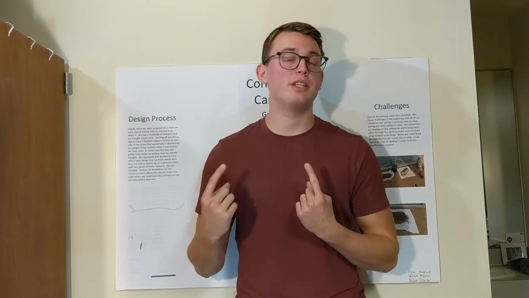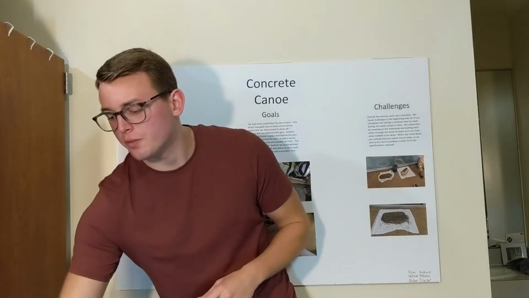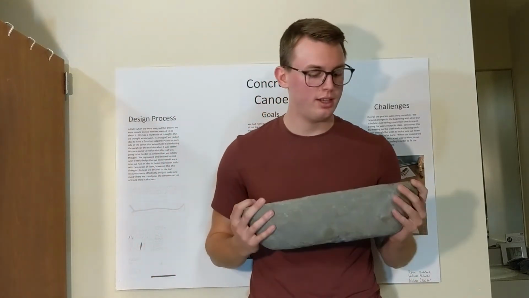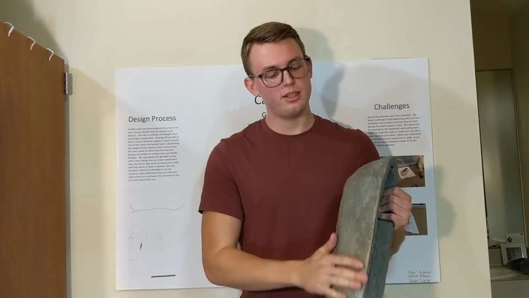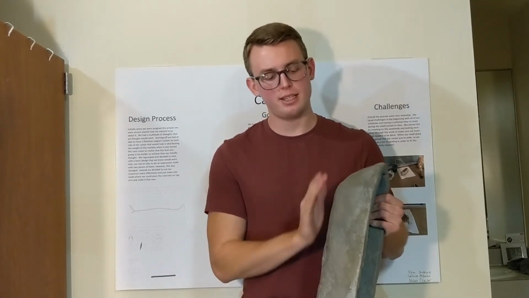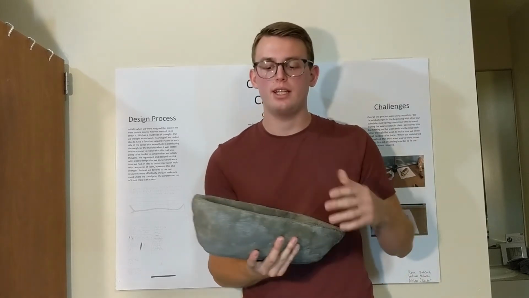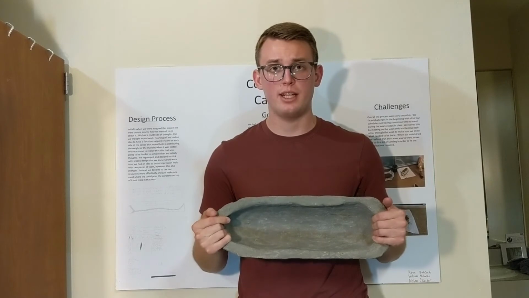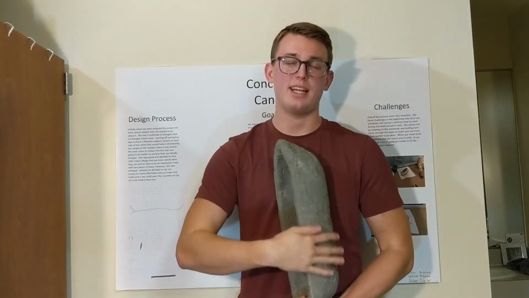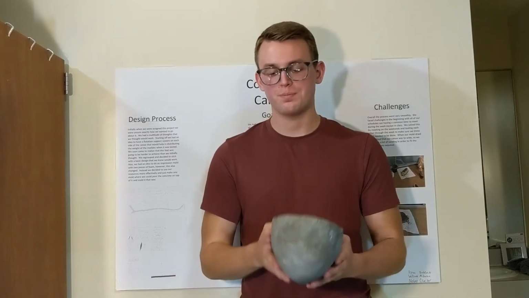but there's one problem I still haven't addressed, which I figured out in my research portion. That's water absorption. Now when we have our canoe here, which is our finished product, we covered the outside in a cement to water paste, almost kind of like a paint, because the cement absorbs less water because the cement itself is less porous than the cement plus the aggregate. And that also made it smoother on the outside and made it a little bit easier to kind of sand down and smooth out to allow it to displace more water.